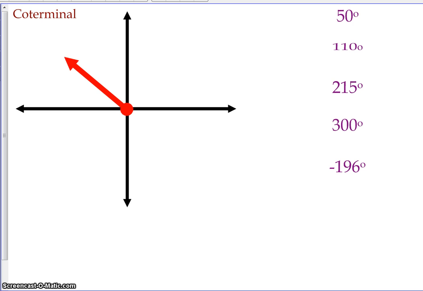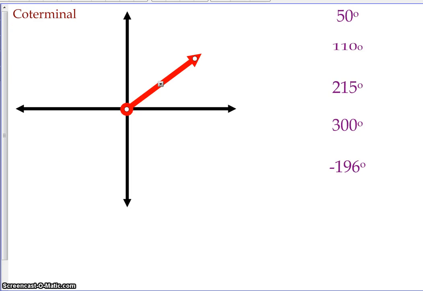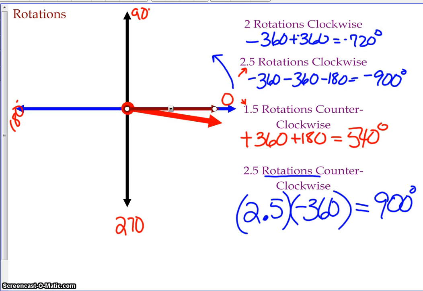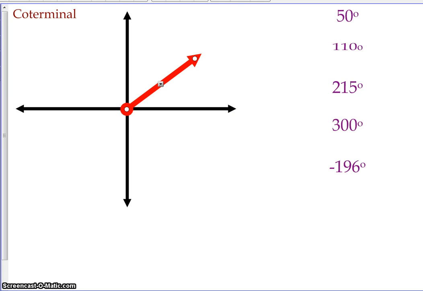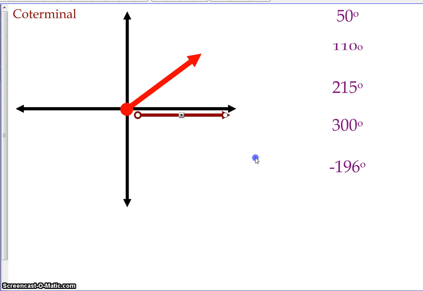Coterminal. So we're going to start with this idea of 50 degrees. I'm going to come back here. Excuse me, sorry. I'm going to grab this one, and I'm going to copy it, because I want my other line here. And I'm going to paste it here. All right, thank you. That's what I wanted. I wanted to show this. So this is always my starting line. So my starting line's right here. There we go. Close enough, right? Oh, I have my finger on the round. Okay. So 50 degrees looks about like that.